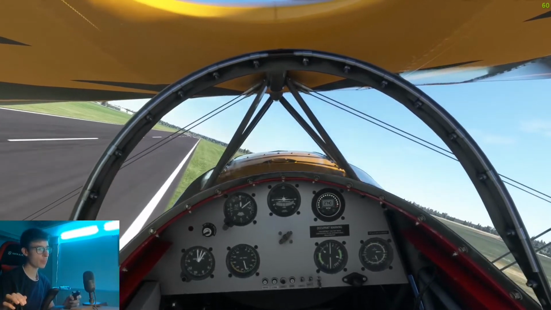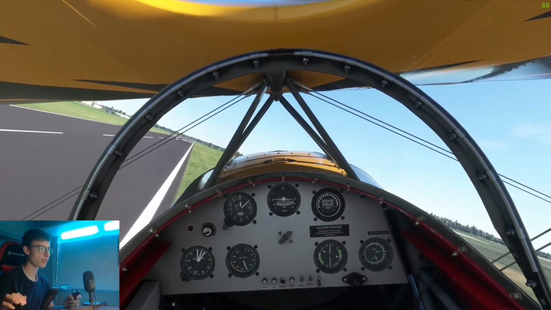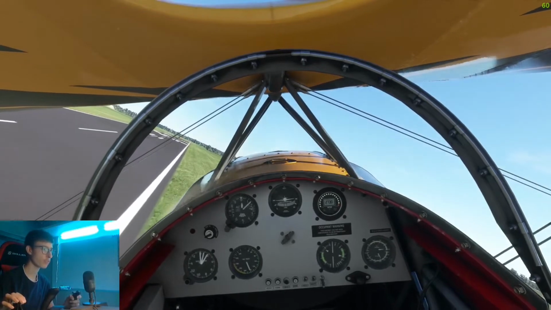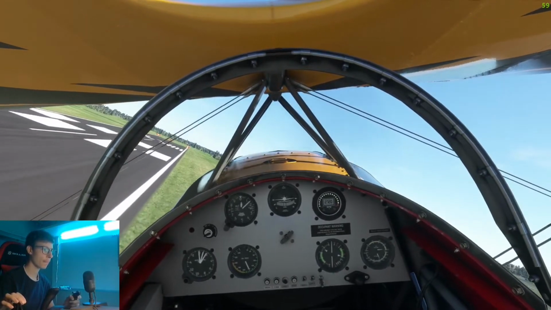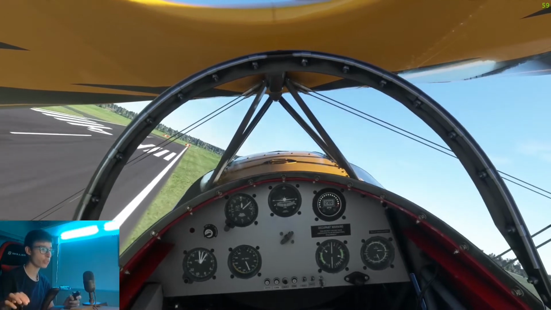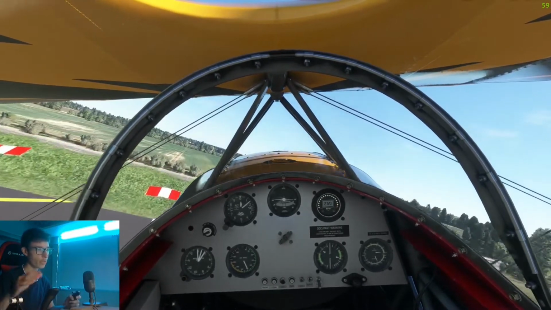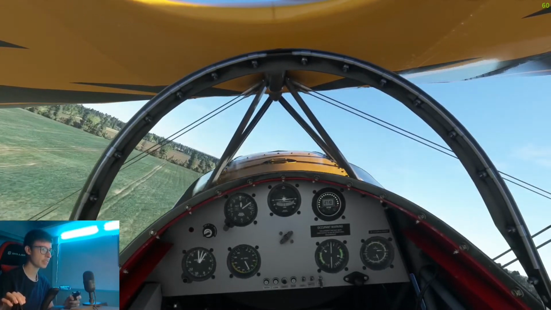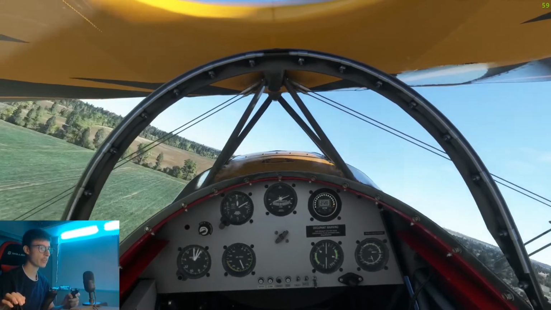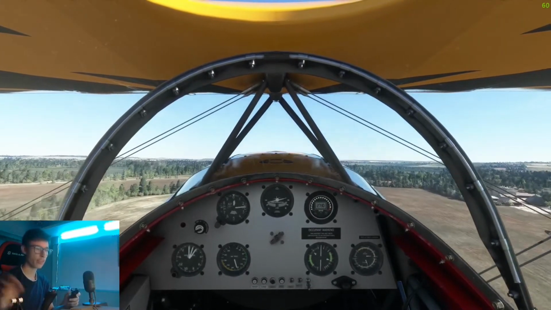And from the cockpit it doesn't look that spectacular, but trust me, from the spotter's perspective on the ground this is quite a nice maneuver to look at, as you probably saw during the beginning of this video. But yeah, it's pretty easy to do. You just hold the rudder to the right and then you use your ailerons to keep the aircraft in a straight line, and then to exit the maneuver you just release the pressure on the rudder and slowly level the aircraft back out, and that's it.